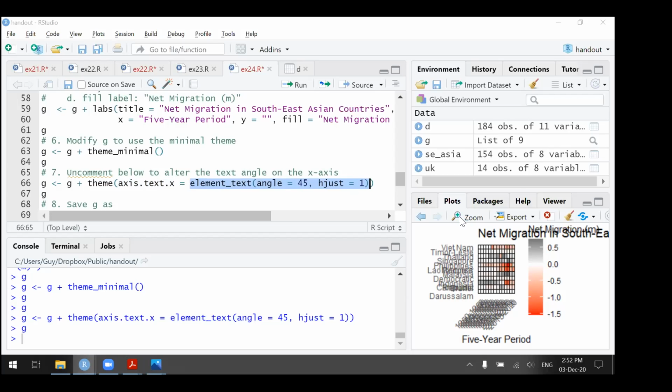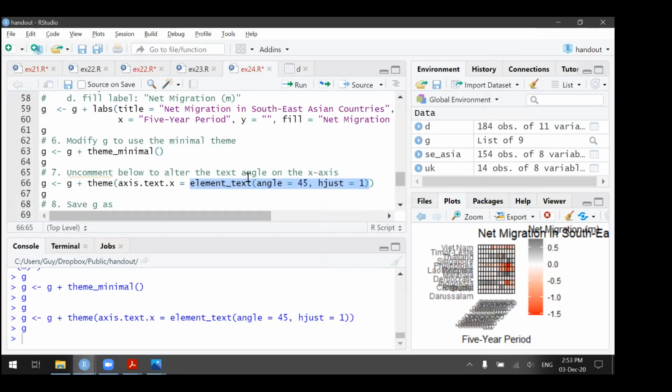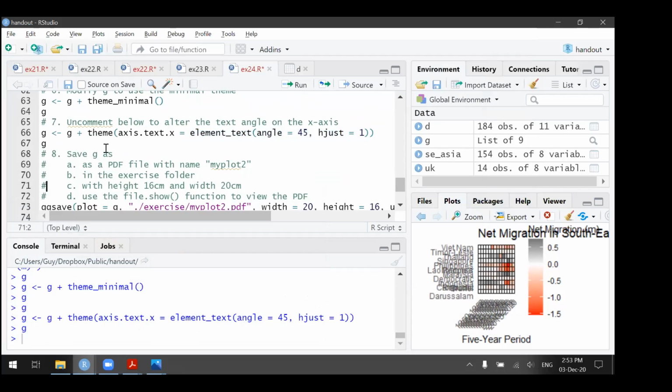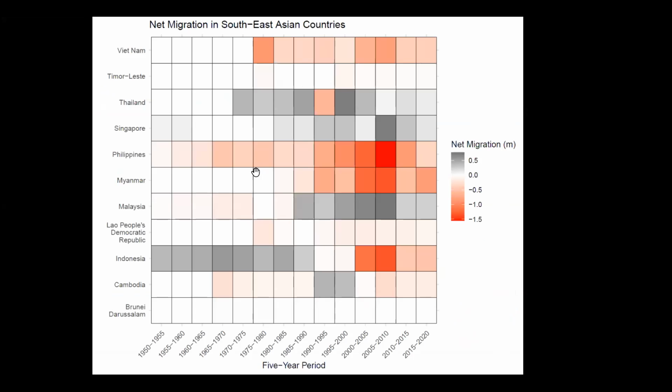This creates the effect where you have a 45-degree angle on the x-axis labels, so we can fit them all in. Then we're just saving again, this time as a PDF with these different widths and heights, and we get the final plot out here, looking fairly nice in a PDF.